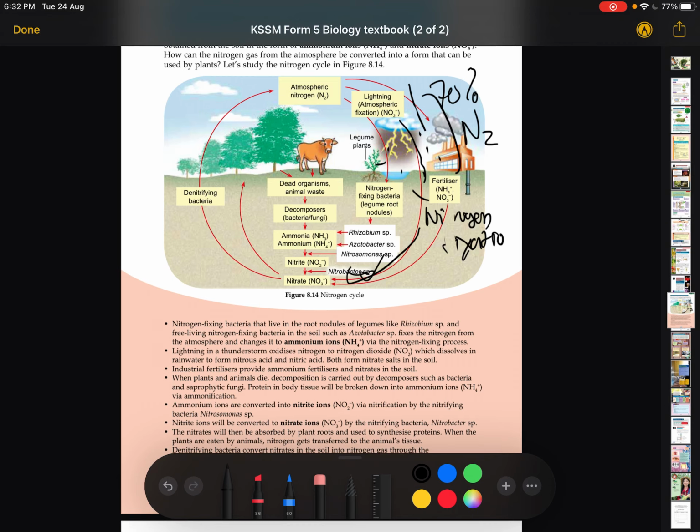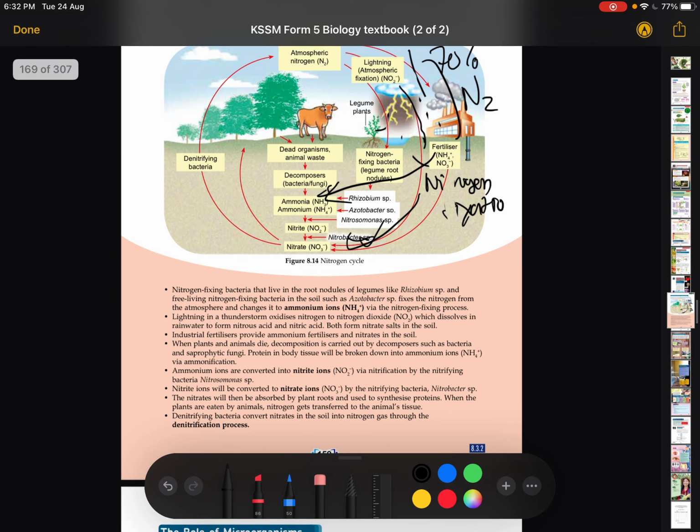And the last one is the unnatural method, the man-made synthetic method, which is through fertilizer, where they just use nitrogen in the air and then process it to make either nitrate ions or ammonia ions. If they're ammonia ions, they will actually go here. But if they're nitrate ions, they can be immediately used by the soil. But yeah, that's the thing. All three of them are called nitrogen fixation.